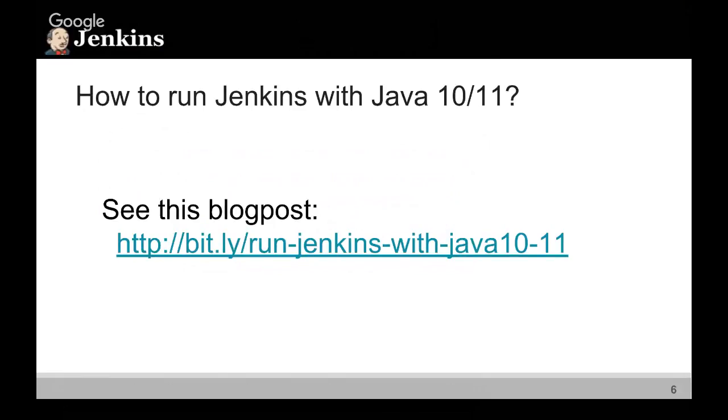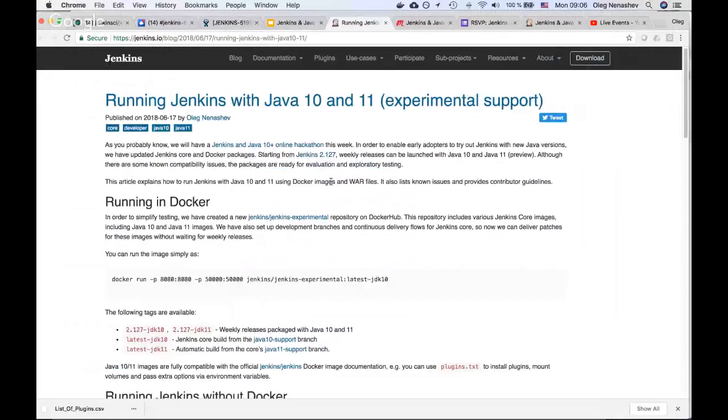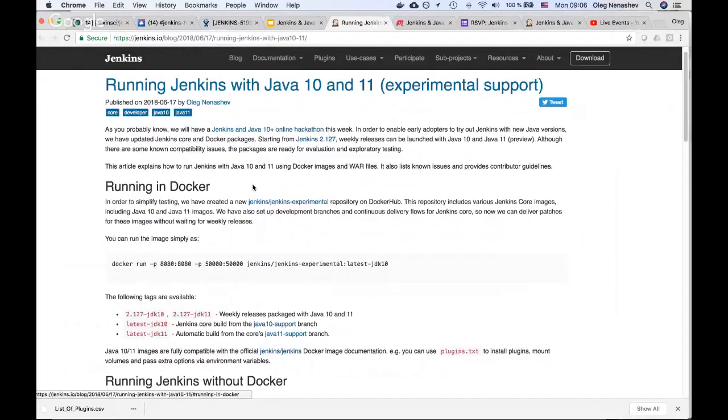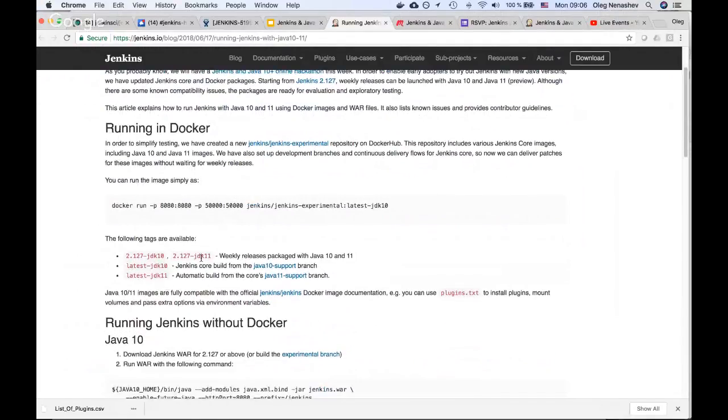Okay, so the first question would be about how to run Jenkins with Java 10 and 11. In order to address this question, we have created a blog post. It has been published yesterday. It provides all guidelines on how to run Jenkins in Docker and without Docker. We have created test images, including images for JDK 10 and JDK 11.